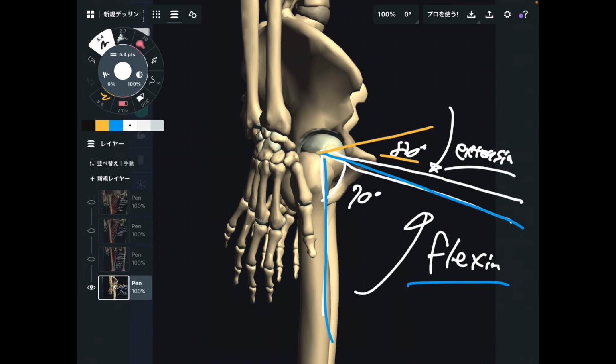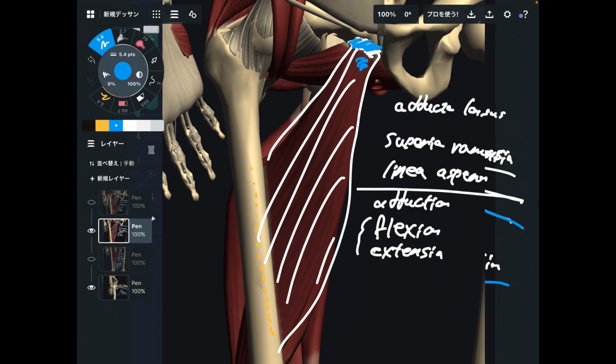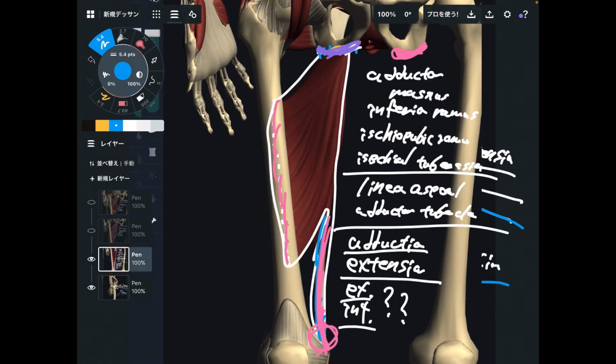So if you have tight adductors, maybe your hip flexion, hip extension may be aggravated. Of course, tight adductors inhibit hip abduction, that is leg split movement, plus tightness of adductor also affects tight extension, tight flexion. I think adductors are quite important muscle for hip movement. Alright, in today's video, I explained 3 adductor muscles. Adductor brevis, short one, adductor longus, long one, then adductor magnus, big muscle.